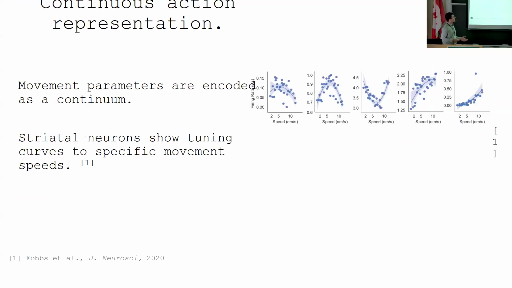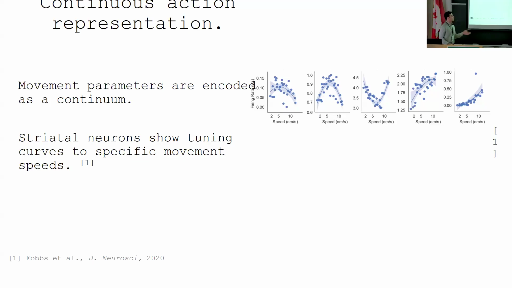And moving into slightly more detail, it's been proposed by other groups, and we're going to continue that proposition, that the basal ganglia maintains a continuous and overlapping representation of movement parameters. What I mean by that is within the basal ganglia, we're going to suggest that you don't have discrete populations of neurons that encode specific actions or specific movement speeds, but rather that the basal ganglia maintains a continuous map of all learned action sequences or action parameters.